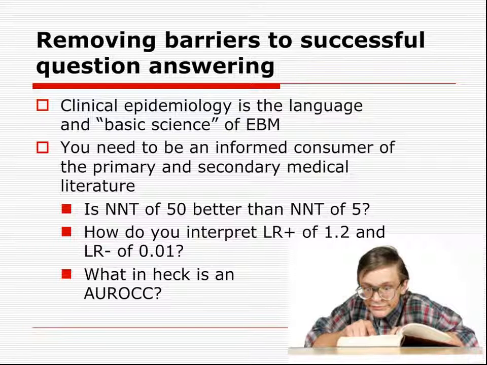As we noted, there were some barriers along the way. One of the key barriers is that the healthcare provider, the physician, has to understand the basic science of evidence-based practice and the language of evidence-based practice. They have to be informed consumers of both the primary and secondary medical literature. They have to understand what NNT means, number needed to treat. They have to interpret likelihood ratios, area under the receiver operating characteristic curve. These were things that were not typically taught in medical school until quite recently.